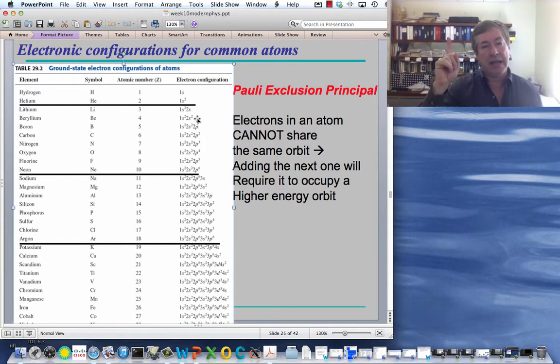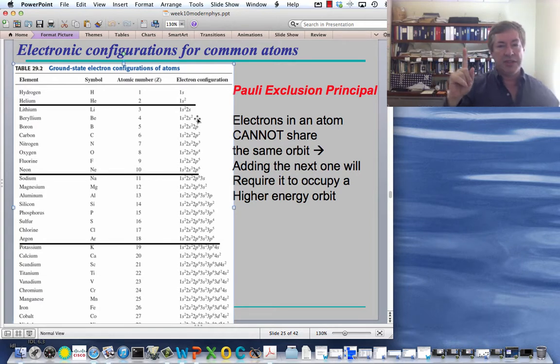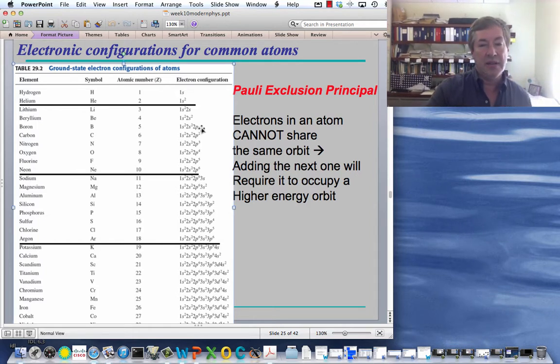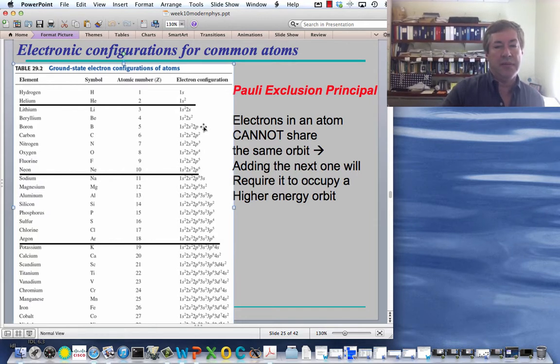We can put 2 of them in there because I could have 0 orbital momentum, but with energy level 2 up, and then the other spin of the electron could be down, so I can stick 2 of them in there the same way I stuck 2 in the 1s. And then I'm full there. Now I can start putting some in that have angular momentum. So 1 unit of angular momentum, we'll call that a P. And remember, there were 3 different orientations, 3 different quantized values of that angular momentum, basically 1, 0, or -1, and then times 2 electron spins. So I've got 6 possible combinations, 6 ways that an electron cannot violate the Pauli exclusion principle, can actually be in a different energy orbit, a different state, until I get up to here.